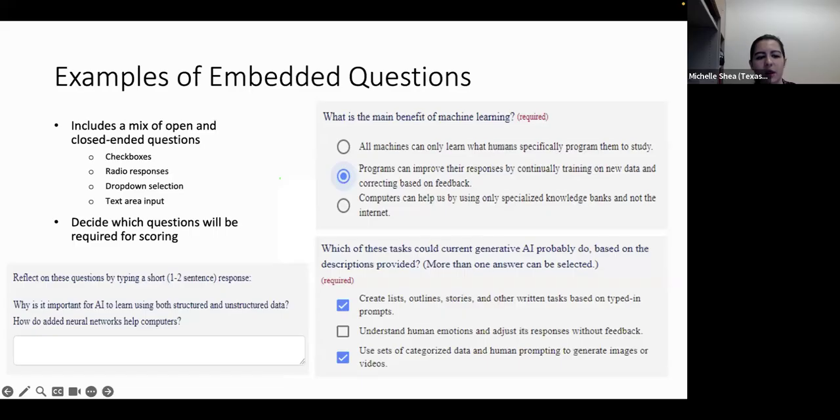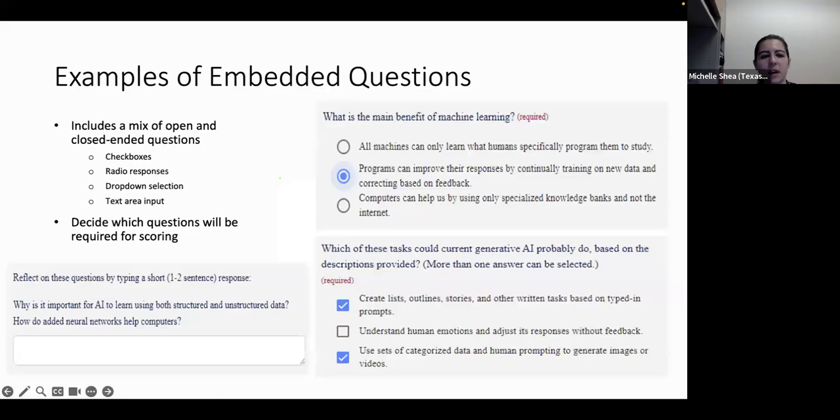So you can see that question at the bottom, like why is it important for AI to learn using different types of data? Open-ended. And then we also had a lot of close-ended questions. So those are going to be ones where you can actually check for understanding. As tutorial creators, that helps us see, like if a lot of students are getting a particular question wrong, we can go back and look and say, maybe we need to reword this question because it's not super clear. Or maybe we need to provide more context in the actual tutorial so that they can be more successful. And it then also helps the students sort of validate if they understood something or not.